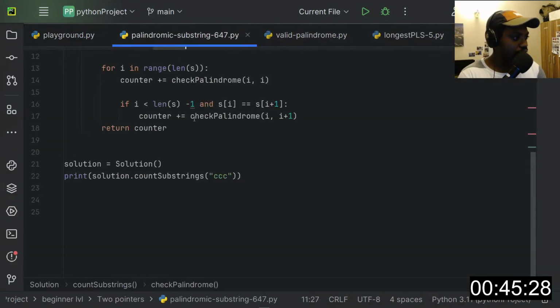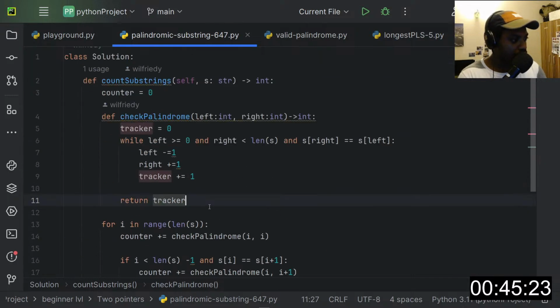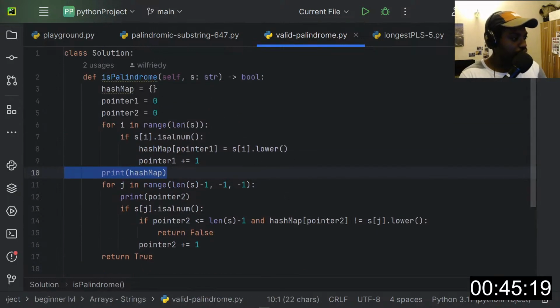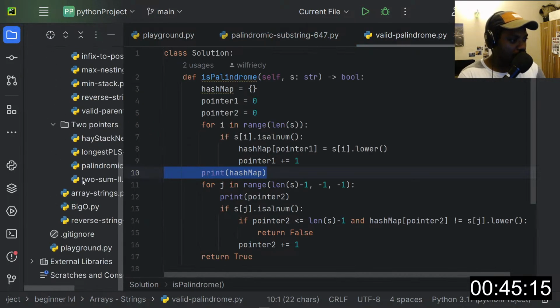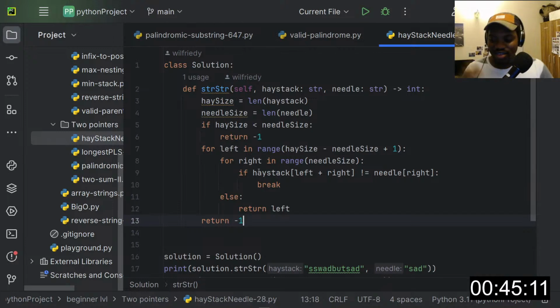I can't remember. I think it was a palindromic question. Oh, sorry. It was looking for a needle in a haystack. My bad, because I remember I used this kind of technique.